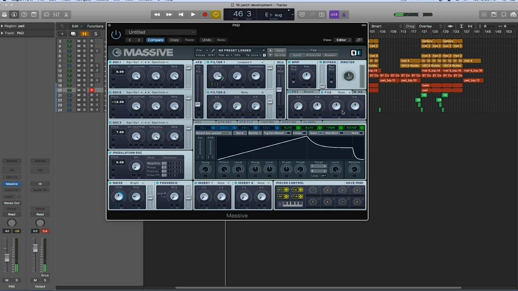You can also add delays on the effect as well to give it more dimension. I like to sync my delays to the BPM as well. I'm going to put an eighth note and a quarter note. And there's also an EQ for this as well. So if I want to increase some of the brightness or reduce some of the low frequencies, I can do that too.